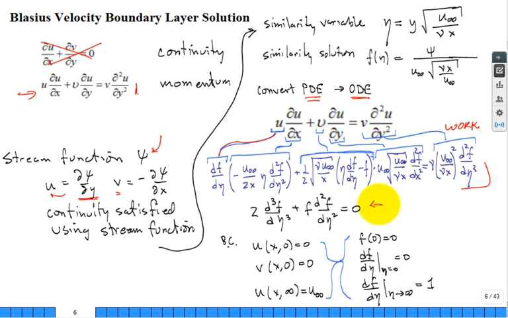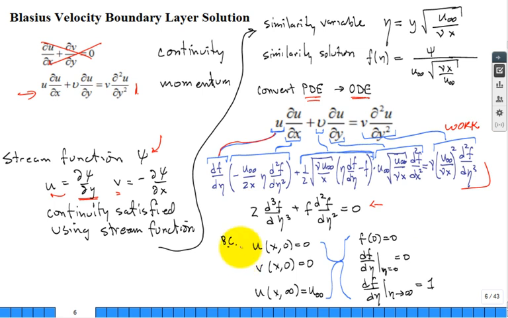Did I show you all the details? No, the book actually does a pretty good job. Can you see that this is an ODE? What is the highest order of derivative in this ordinary differential equation? Third. So we have a third derivative. And so now it's like so abstract, but this is what Blasius worked out, and it works. You're looking to solve for f as a function of eta.